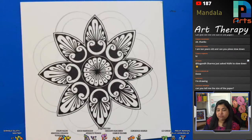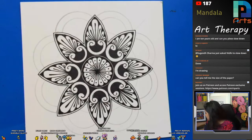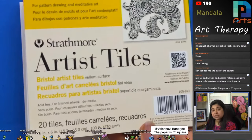Vaishavi, the size of the paper is 6 inch by 6 inch. This is the paper which I'm using, the artist style. They are pre-cut 6 inch by 6 inch.